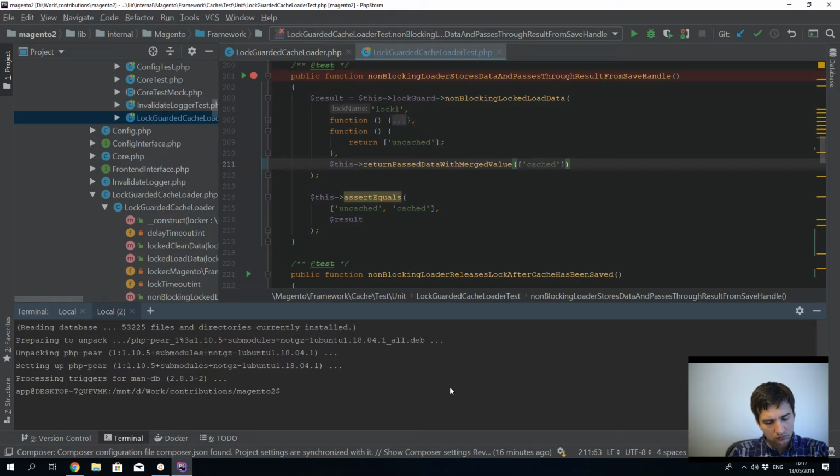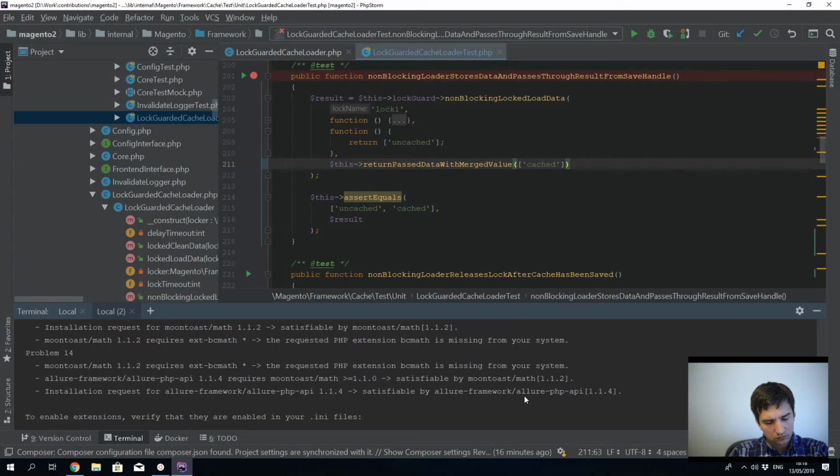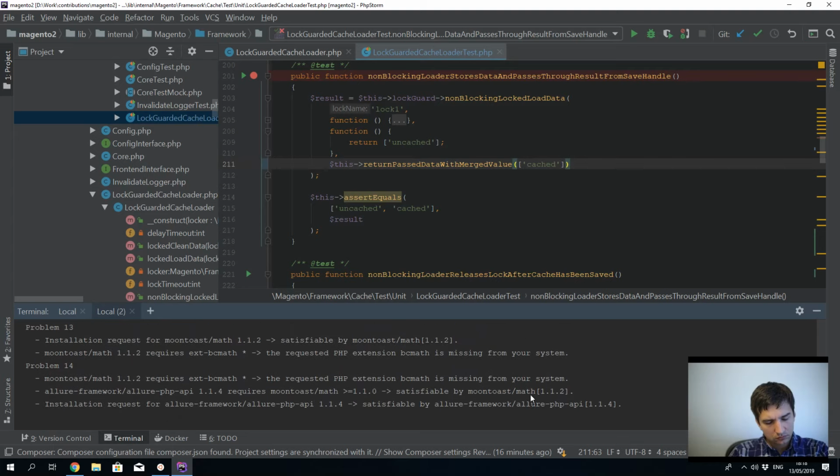What it tells me is not available, requires... okay, WebDriver. I don't need WebDriver. No. Oh, BC Math. Okay. pecl install BC Math.